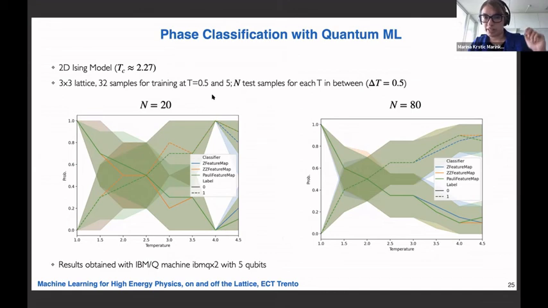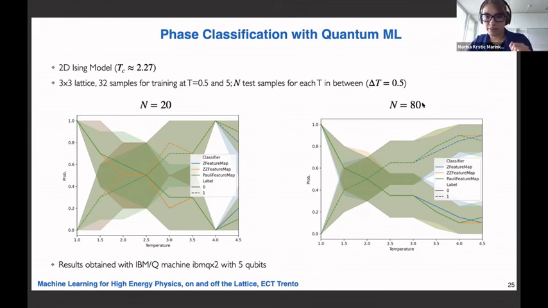So we train at 0.5 temperature and at 5 temperatures, and in between with slightly larger steps, because it took a little bit longer to run all of this in the quantum computing queue. So we take slightly larger steps, 0.5 in temperature units, and for different choices of the number of training samples for each temperature in between.